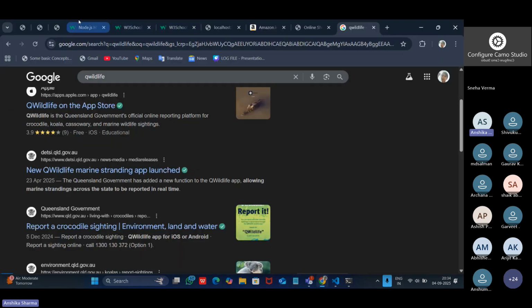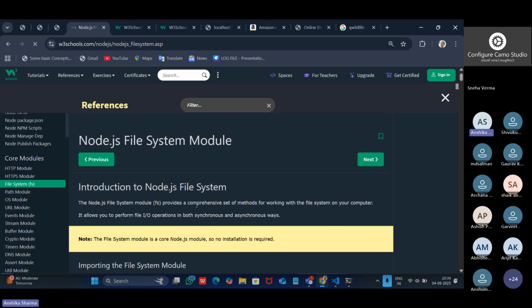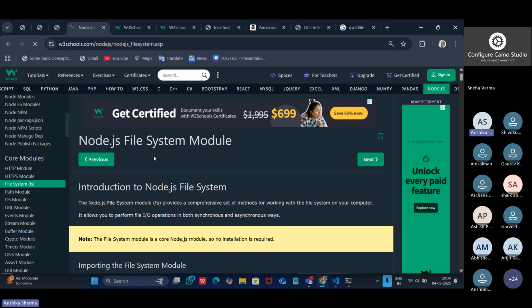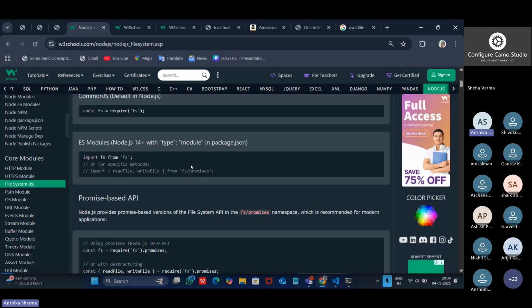So we will move to the next module, which is the file system module. That is also one of the major topics that you will see in multiple ways. Like this file system, if you are working with ML or learning Python, you will see this file system module very prominently used there. This we will cover tomorrow. We will start with the new module tomorrow so that it will be good to start with the new topic.